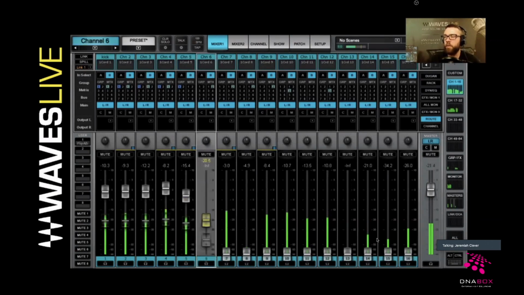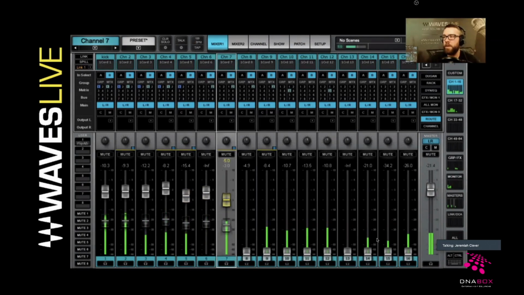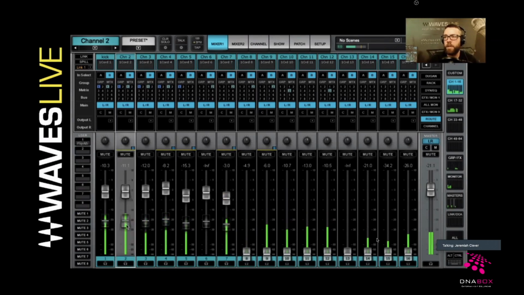So if I go back to my mixer, look at my DCA channels, you can see I've got my 16 DCAs here. So I'm just going to grab DCA 1 and pull it down. Now, if I look at my channel bank, you can see that I've got a ghost fader showing on the channels now. And that's showing me the relative difference between the DCA contribution to the master bus and where my actual channel faders are. Now, I can't control the level of the channel from the ghost fader. That's just showing me the relationship between my input channel and my DCA.